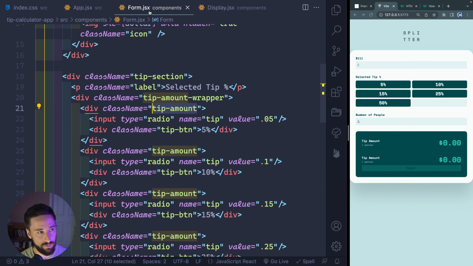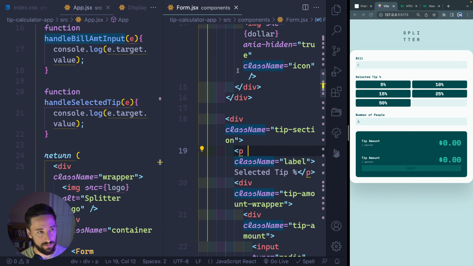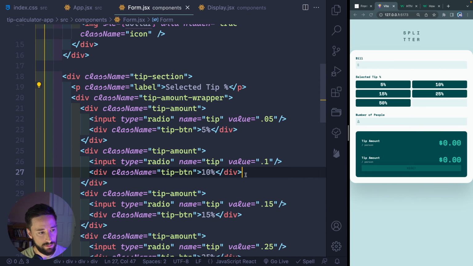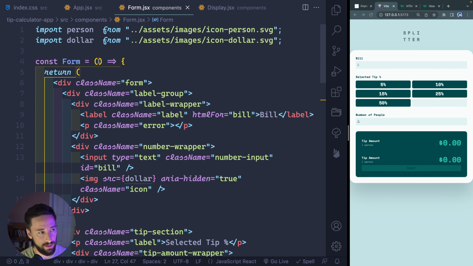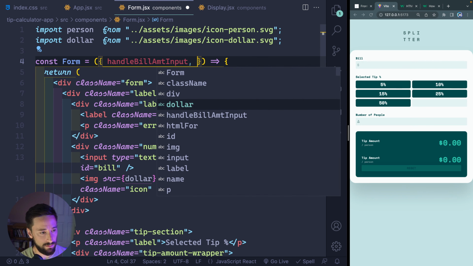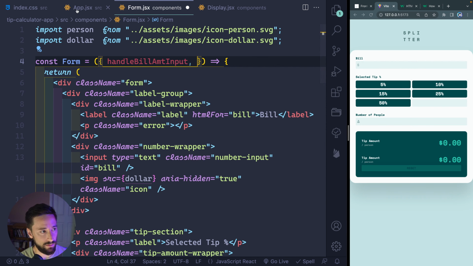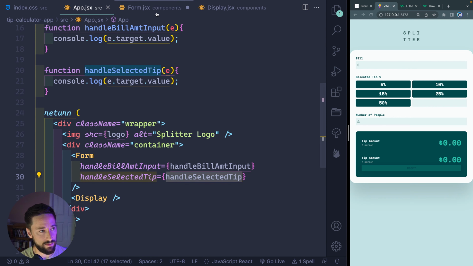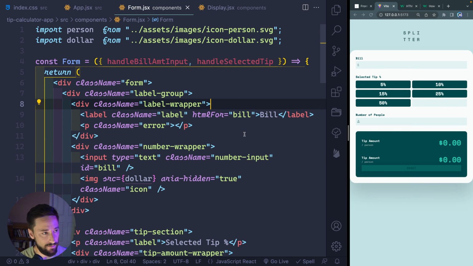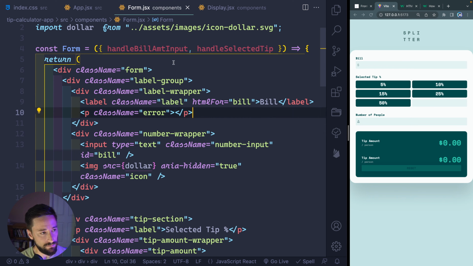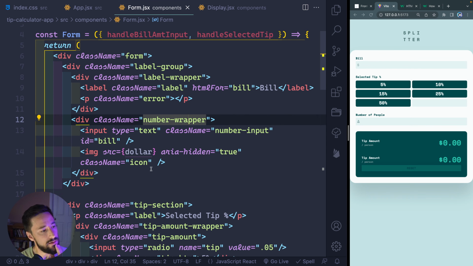Let's come back into my form. Maybe let's split this side to side. That's not going to work. So we'll go back here. We'll take in both of those things: handle bill amount, and the other one, handle selected tip. Let's tie this first of all to the bill amount, which is right here.